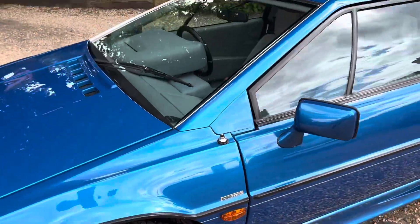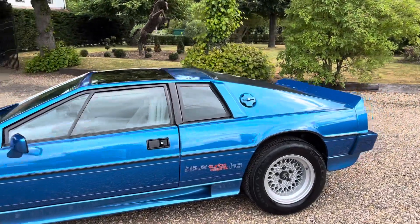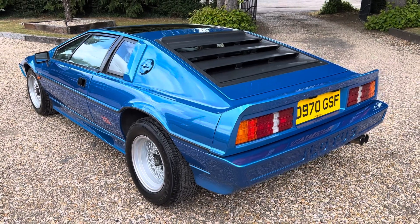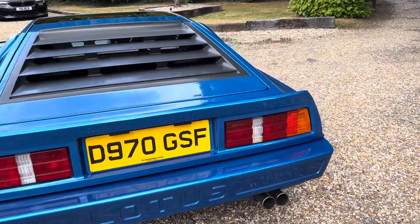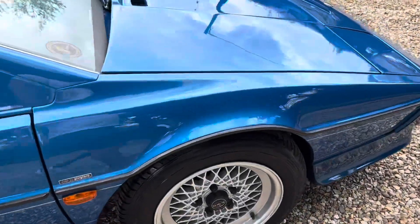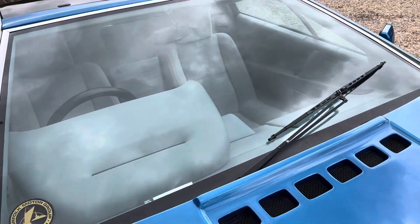Exactly how we bought it — in that respect, we did send this car to the Lotus specialist CJ Folds at Huddersfield and spent approximately ten thousand pounds with them on a major engine-out service. This included a timing belt change and a new exhaust manifold — that is a weak point on these cars and they're incredibly difficult to source, but we did get one. It's also had all the plenums recovered in the correct paint. Please see all the images for photographs of the engine bay as well as a copy of the invoice for the works carried out in preparation for sale.